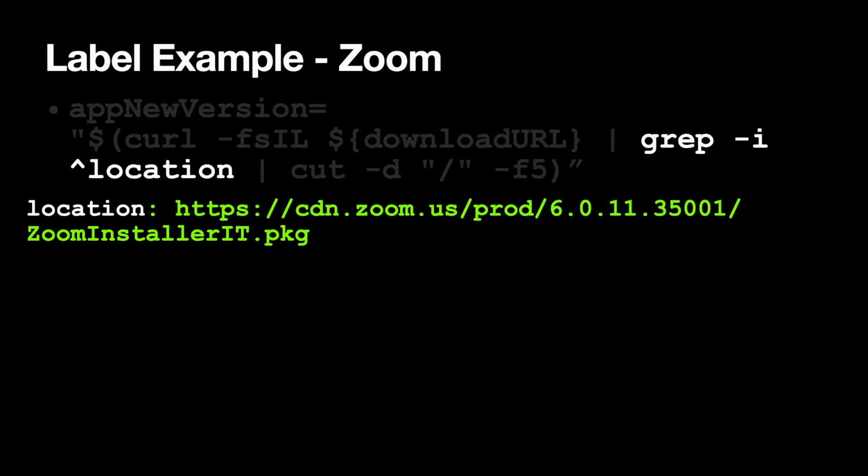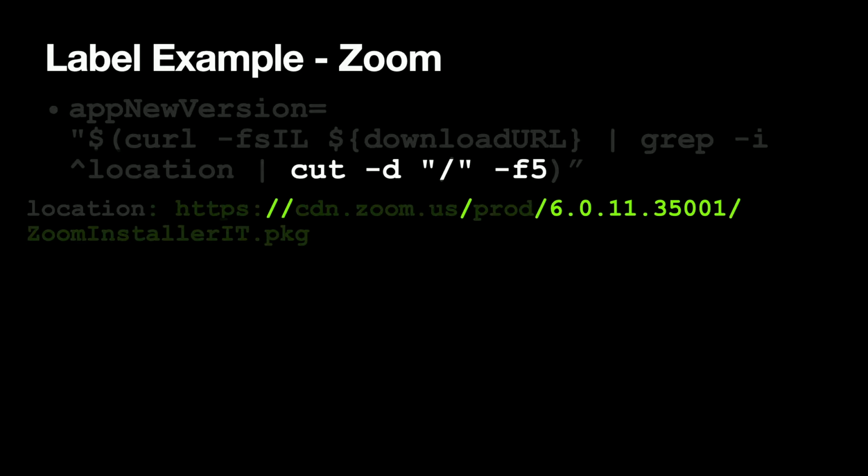So now, once we get to this point in the command, we have this string of text. And the next thing we do is use cut to chop it up. So you'll notice we have a -d flag, which is the delimiter. And we're basically telling the shell to chop up this string of text using the / as a delimiter. And you'll notice we have 6 text fields if you do that. And we're interested in field 5.